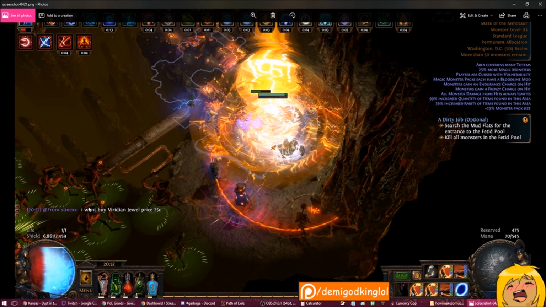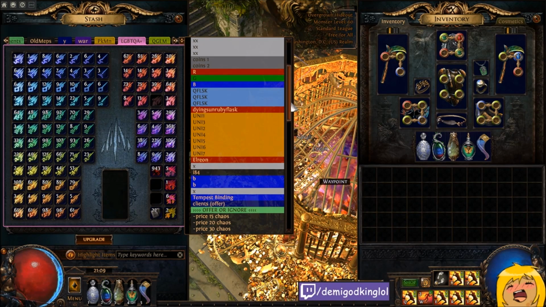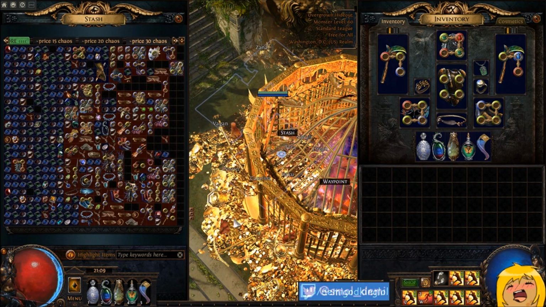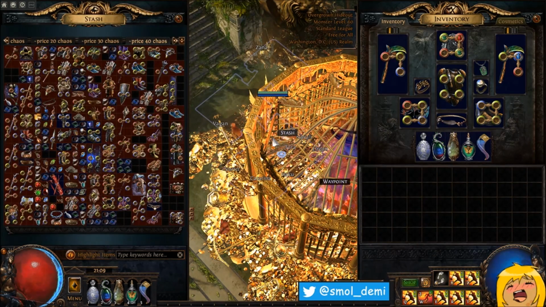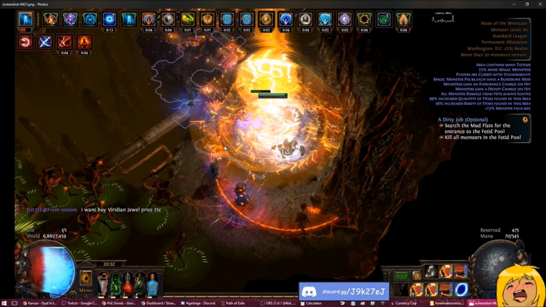Oh yeah, here's an example of what not to do when you're trying to buy something from someone. So this guy PMs "want to buy Viridian Jewel 25C," right? There's only a couple of Viridian Jewels in my stash, but I'm gonna need you to be slightly more specific, because I don't know what the fuck you want from me. Just don't do this. Just copy paste the message from PoE Trade. It's so much easier.